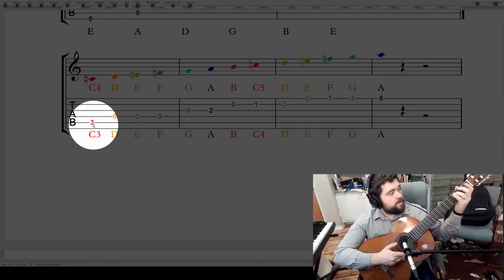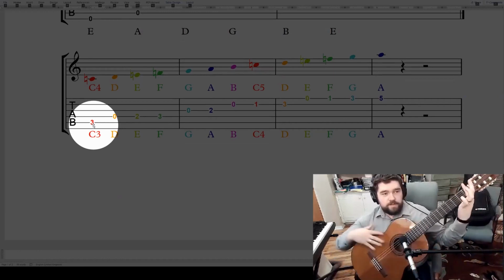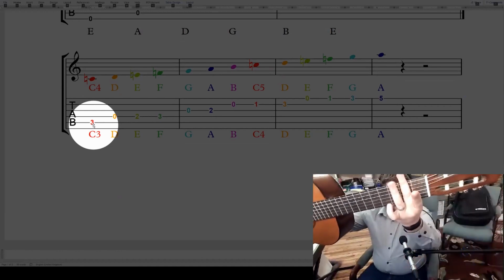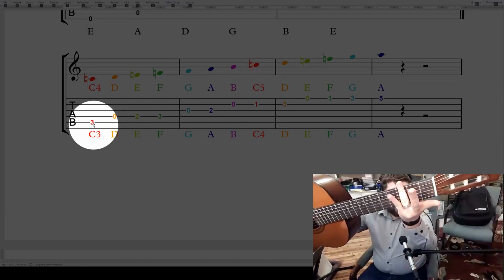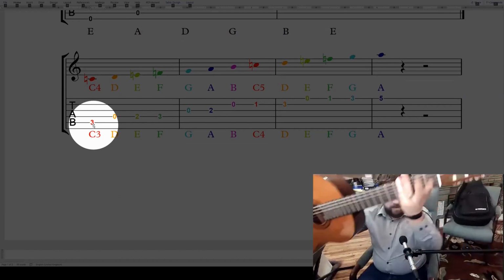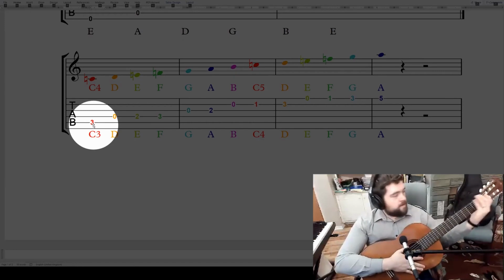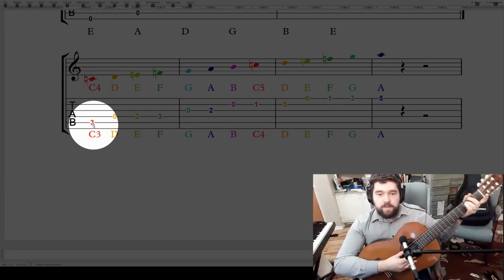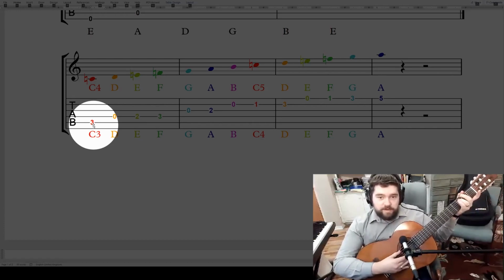Okay, and notice my fingers are in first position. First position means first finger on the 1st fret, second finger on the 2nd fret, third finger on the 3rd fret, fourth finger on the 4th fret. Okay, so I'm in first position. I play on the 3rd fret with my 3rd finger, and I make sure that it's on that A string.